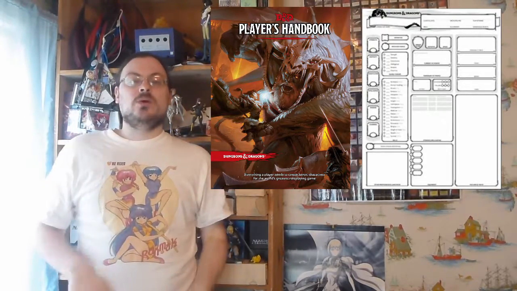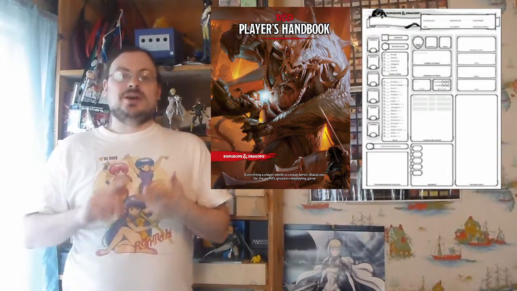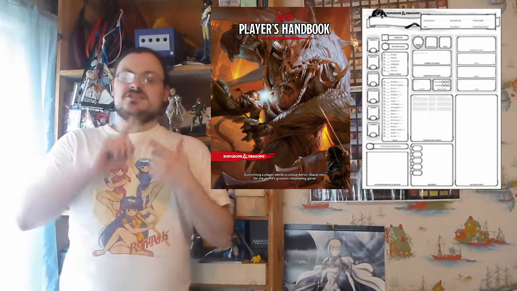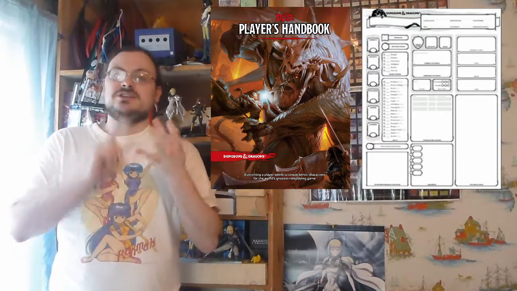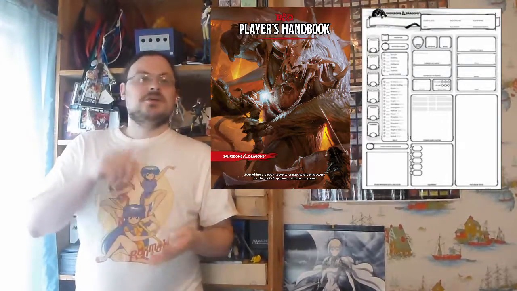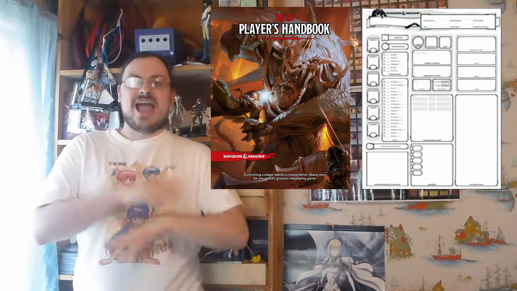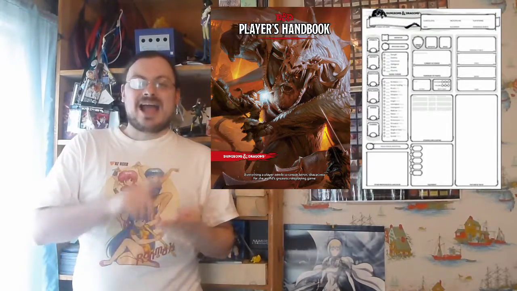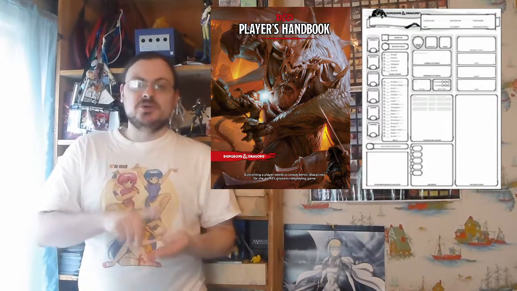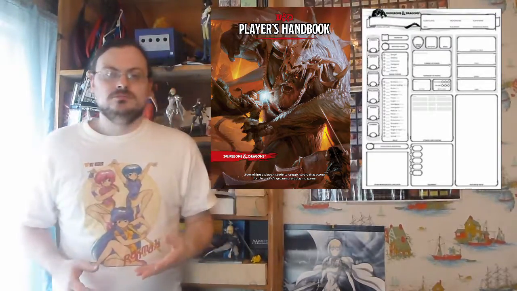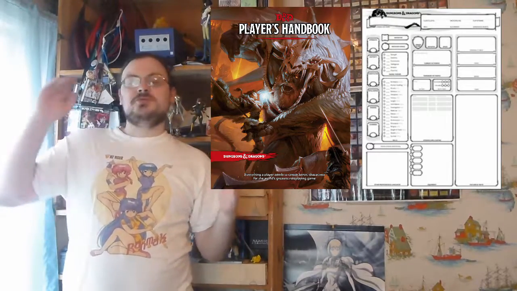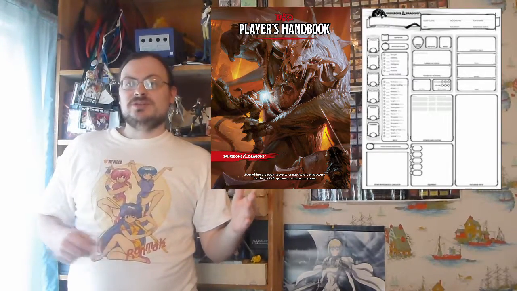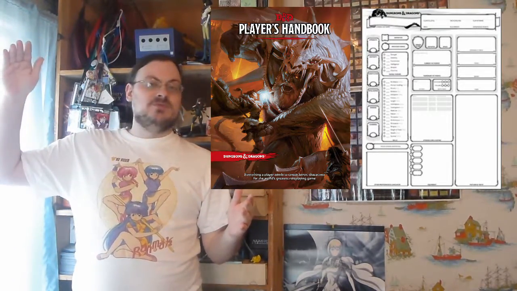Proficiency is a numerical bonus that goes to certain types of d20 rolls. It will tell you if it's a certain skill, if it's a certain save, if it's a certain type of weapon use, if it's using a spell. It's all based on your character, your background, your race. They will tell you if you have any proficiencies and where you would add this bonus number when making your d20 roll. Now the difficulty of these can range from anywhere from 5 to 30, where 5 is supposed to be the easiest, 30 is supposed to be the most difficult.